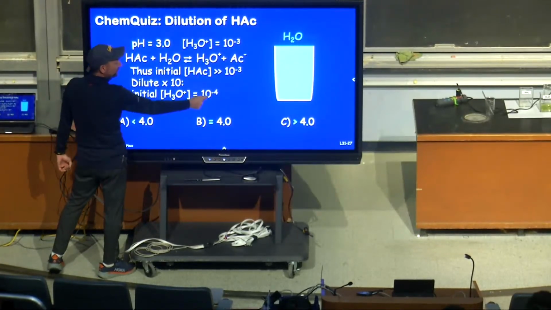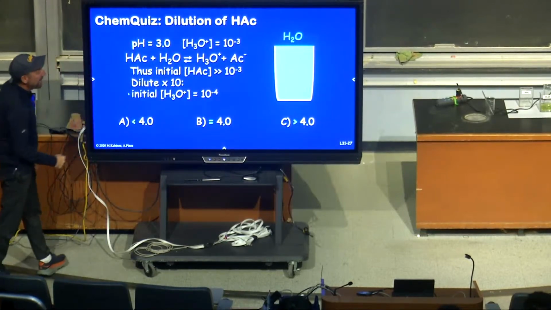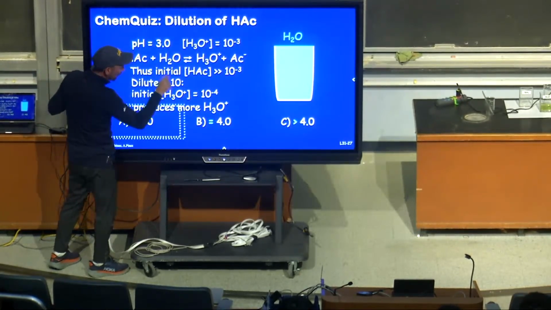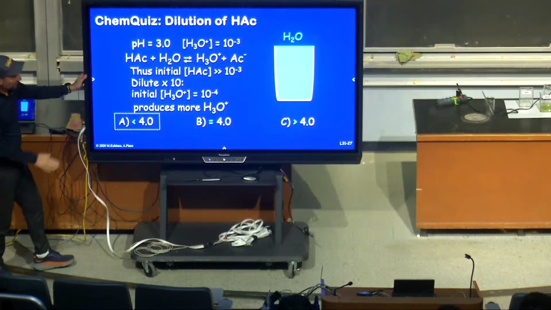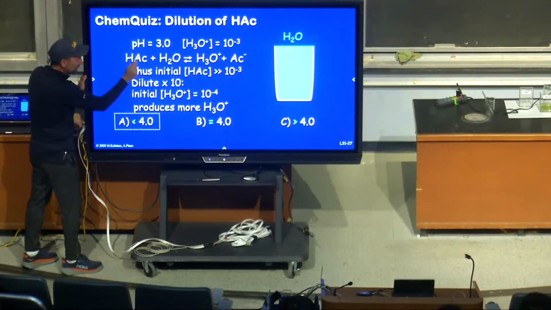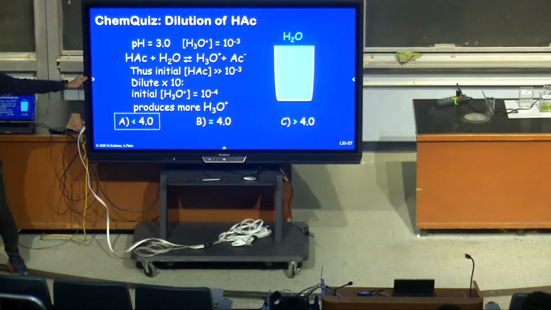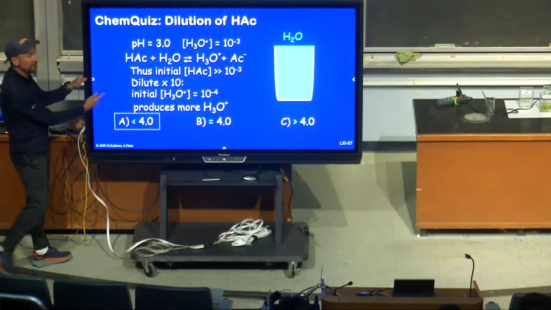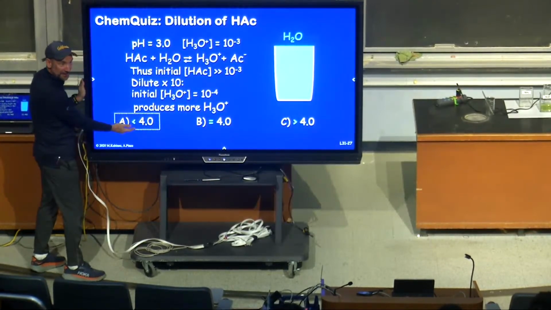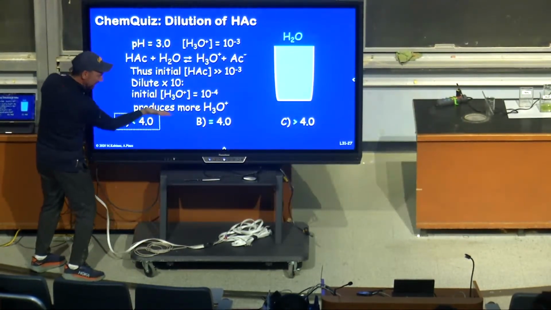So this concentration goes from 10 to the minus 4 to something higher than that, and the pH will go down by a bit. So it goes to 4, but then comes back down towards 3 because these protons were held there in the bank, ready to be used in case of emergency. Okay? And here is that emergency. You diluted, but it resisted changing in pH. Didn't go all the way up to 4. 4 immediately, but then, ooh, I'm going to come back towards 3.